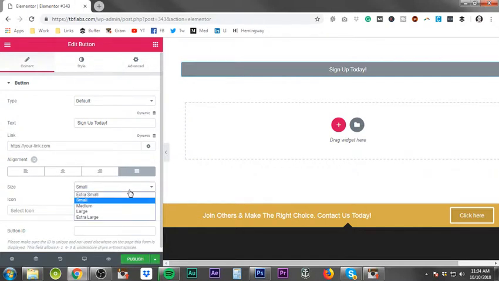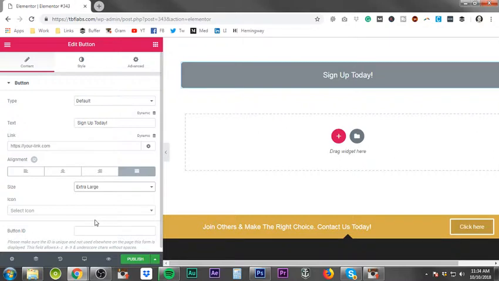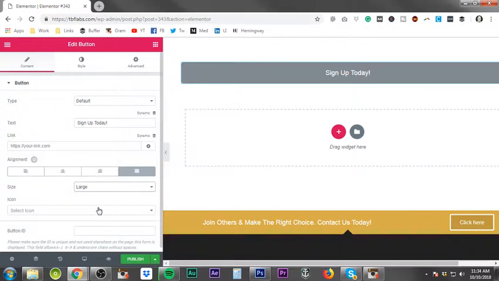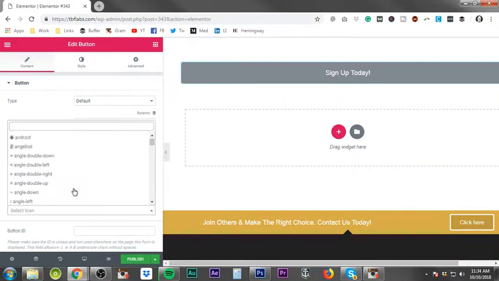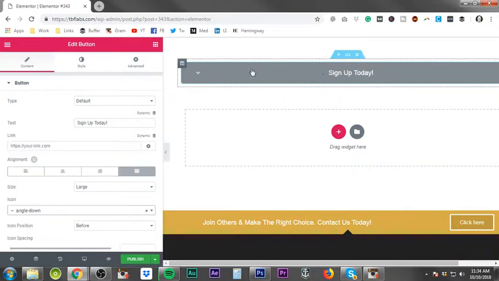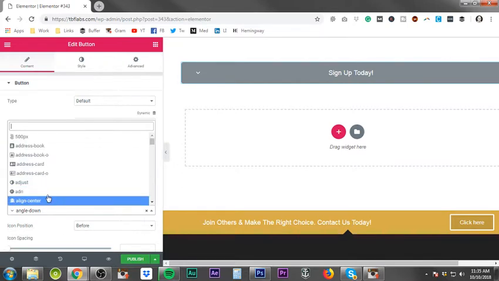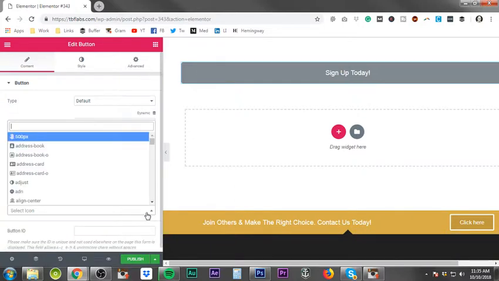So the next thing is the size. That's basically how thick the button is and how big the font is. We'll put it to large. It's decent there. Icon, this will put an icon to the left on the button. So if you do justified, let's just do an arrow. You'll notice here that it puts it all the way over to the left. So if you're going to do justified, unless you like that look, I personally don't. So if I do a justified button, most of the time I'll go ahead and X out, and I don't use any icons when I do justified.